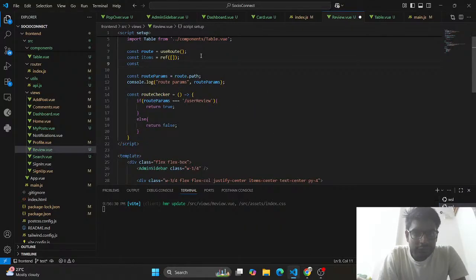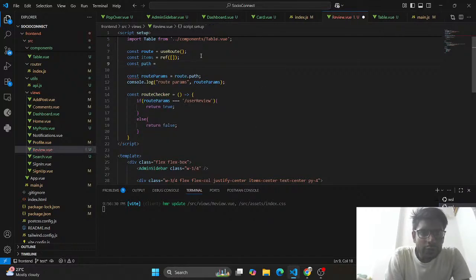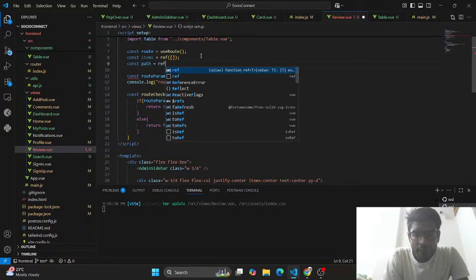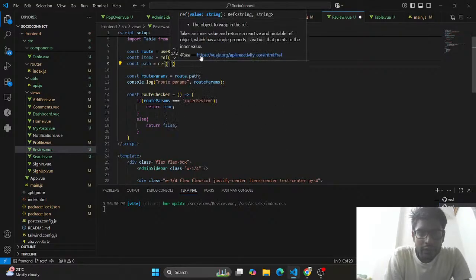Let's make const path equals to ref empty.